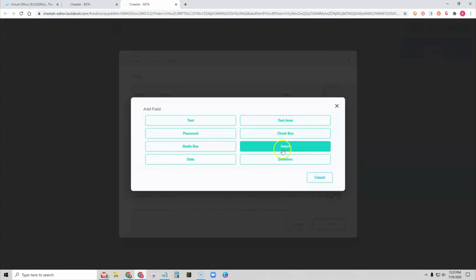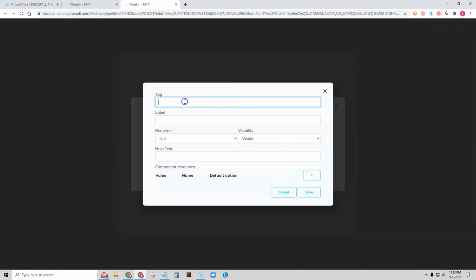And we'll have the plus sign. And now we have the select, okay? So maybe with a select, that is going to be a drop-down box, okay? So maybe we don't want the radio field, but we want them to select from a drop-down box. So we'll go ahead and choose, let's say, pickup or delivery.